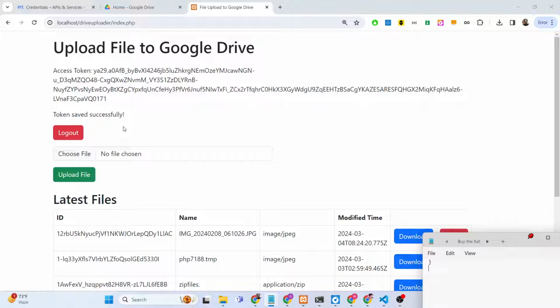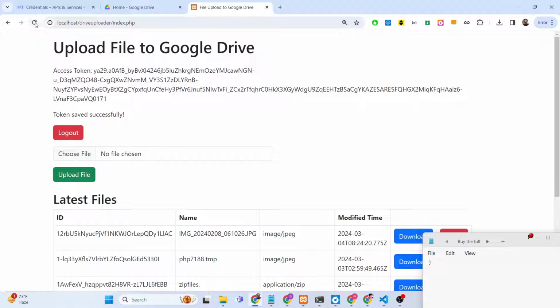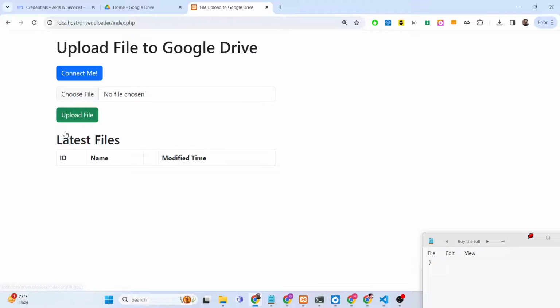So this is basically an OAuth2 project where we will be able to log in and log out inside PHP, and we are using the Google Drive API client library of Google. You will see I'm currently logged in. I am saving this access token and refresh token in the session variable in PHP, so that if I refresh this application it will land me here. And now if I click the logout button, I will simply log out.